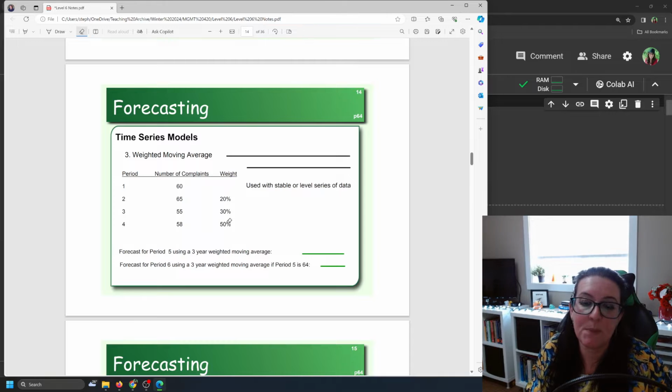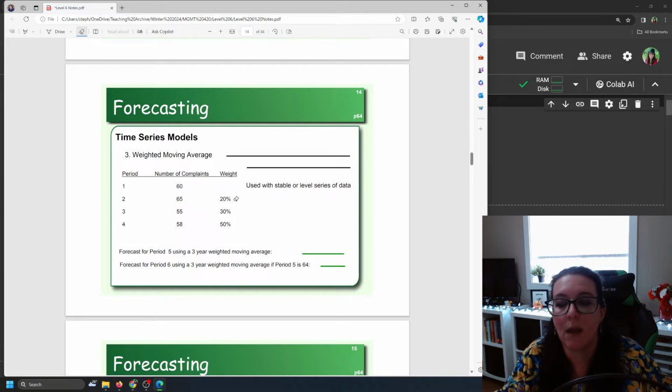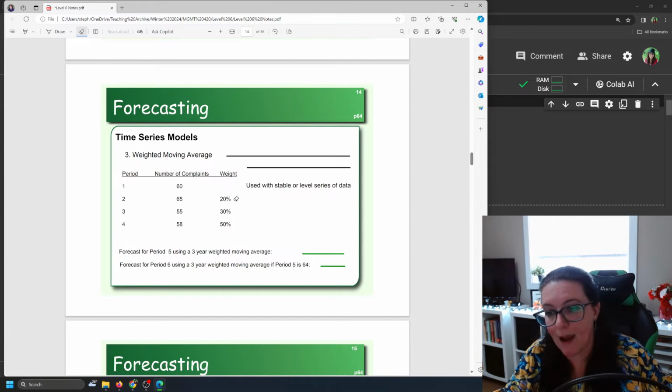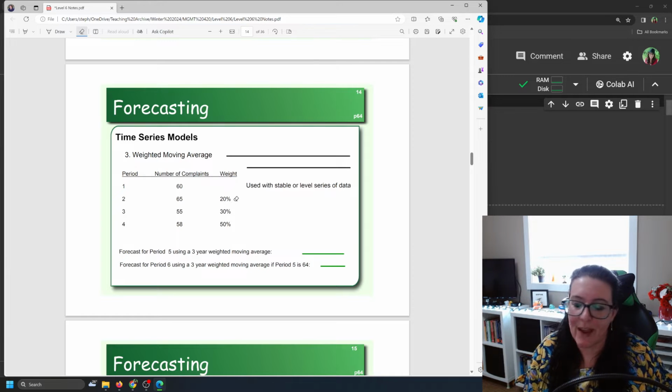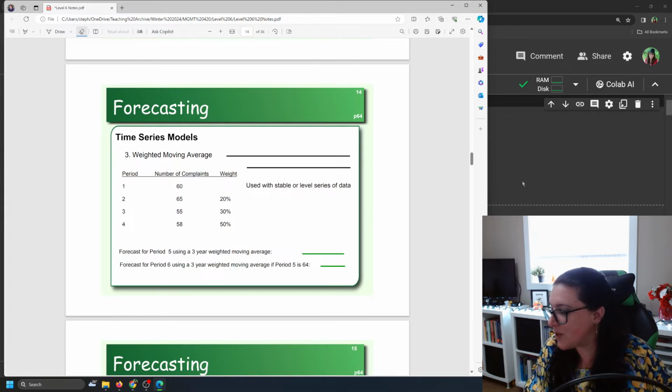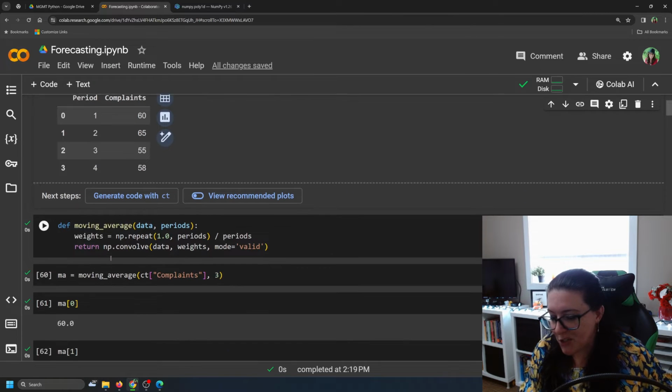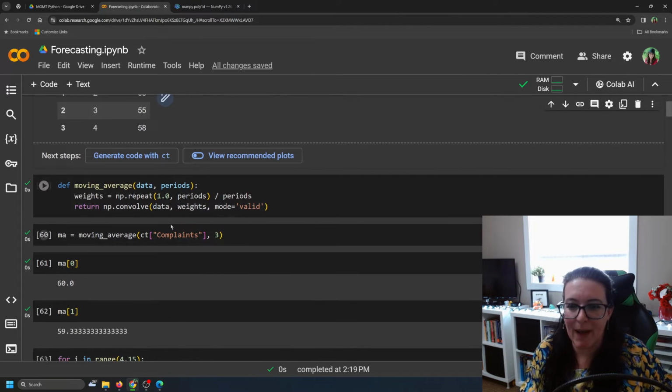And we could put a 50% weight on the most recent data, period 4, and put less and less weight on the older data as we go back in time. Since we want to use a similar definition for the weighted moving average as we do the moving average, that's why our definition here is not as clear cut as you might expect.